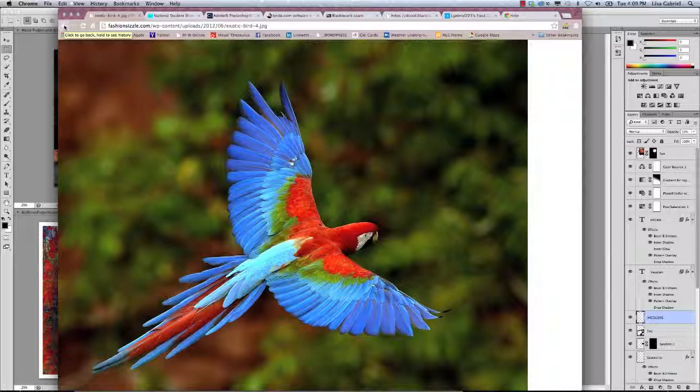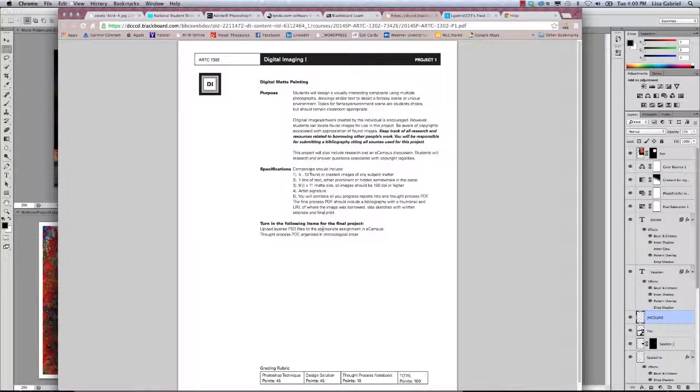Because for this project you're going to need at least 200 DPI. If you bump back again to the assignment criteria here, notice that I say all images should be 500 DPI or higher. I'm sorry, I said 200. I actually changed that for you guys online because I was a little fearful that you might create too large of files. So yes, I actually changed the criteria to 150.